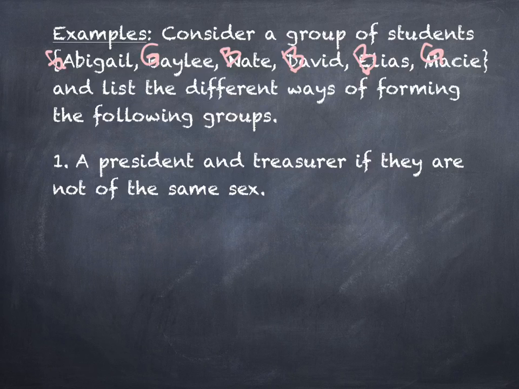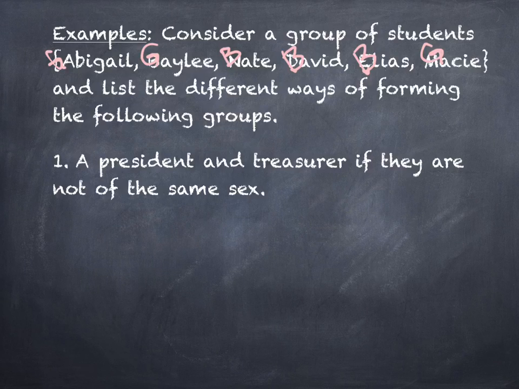The other thing you'll notice, and your book does this too, is that whenever they give you a list of people's names, every name has a different first letter. So if you really want to write out Abigail every time you use Abigail, you can, but what could you do instead? You could write A. Are you with me? Okay, your book does that on purpose to eliminate some of the writing that you have to do, and you can as well, okay?